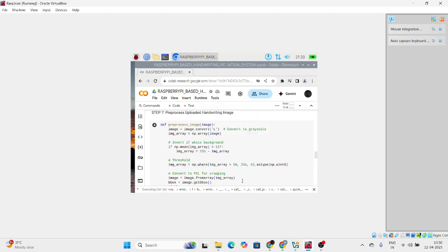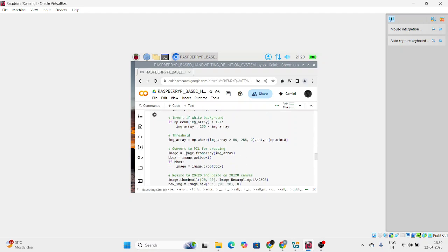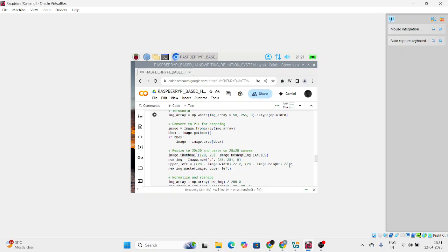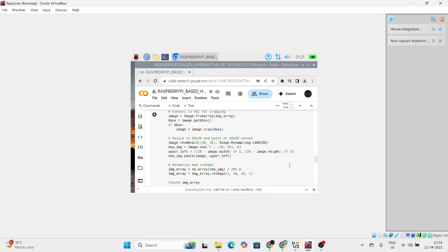And then image.thumbnail resizes the image into 20 by 20 pixels while maintaining the aspect ratio. New image paste centers the digit in a 28 by 28 canvas, the required size for our model.